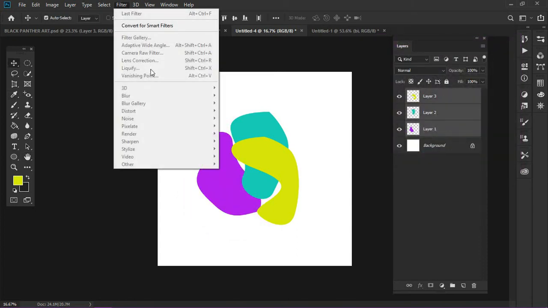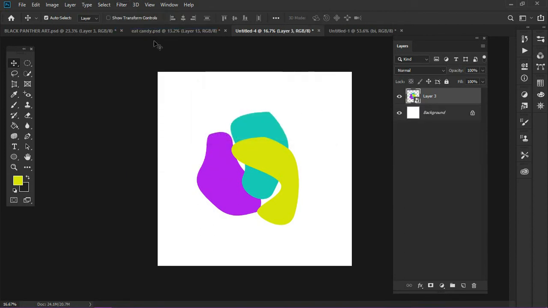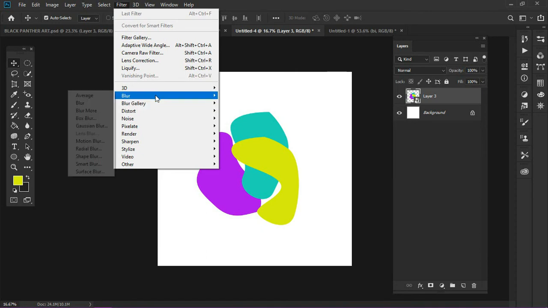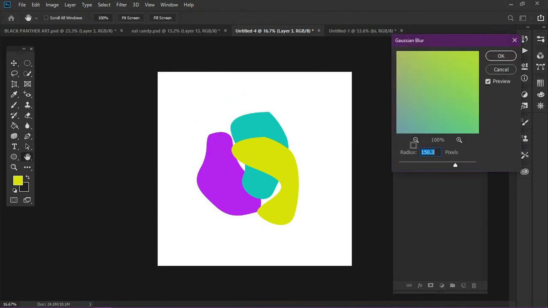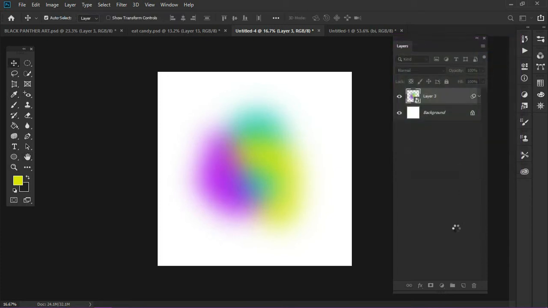So I'll first convert it to a smart object, then I'll use the Gaussian blur. That didn't go as planned. Okay, so yeah, this one should do the trick. So yes, that is it.